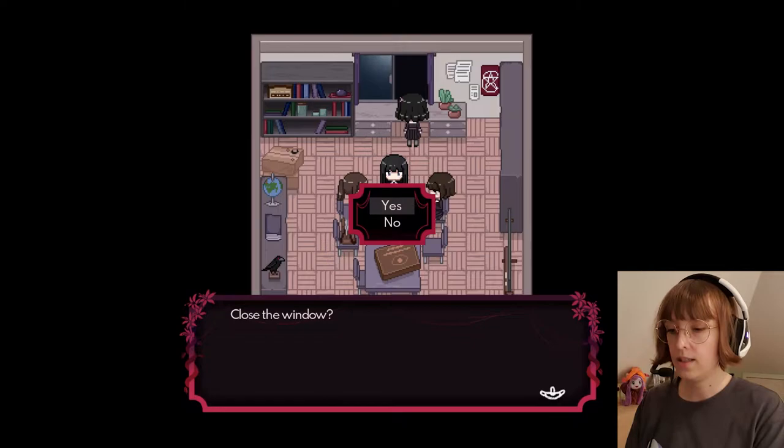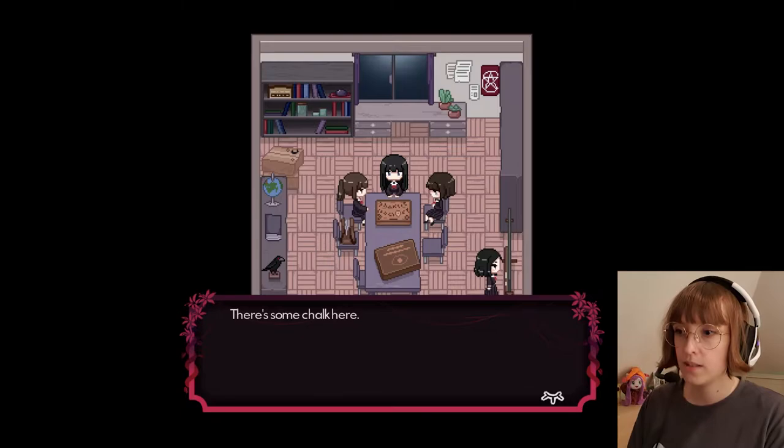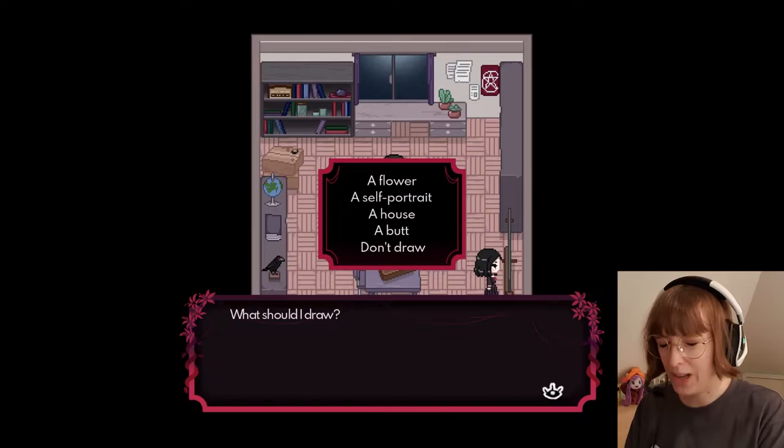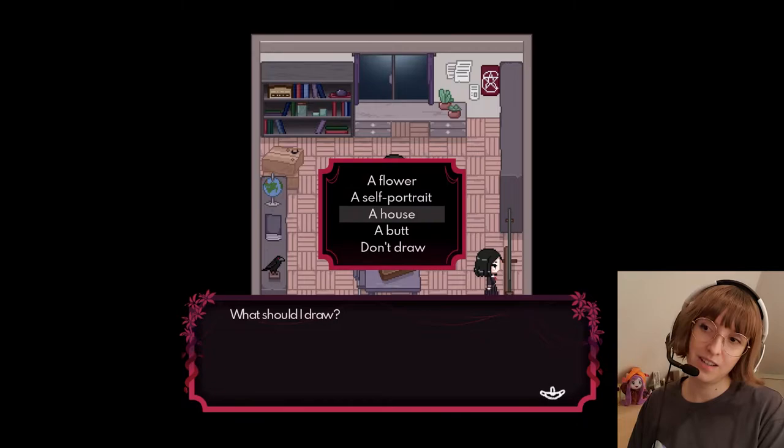Sure. Yes, close the window. It's cold outside. Oh. Is that chalk? Yeah, chalk. Take chalk? Yes. Draw something on the chalkboard? Yes. What should I draw? A flower, a self-portrait, a house, a butt? Don't draw. I mean, there's really no choice here.